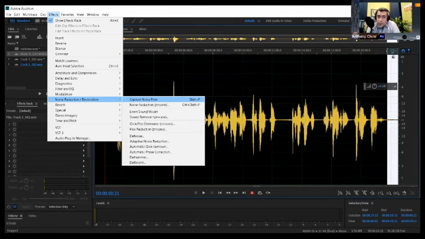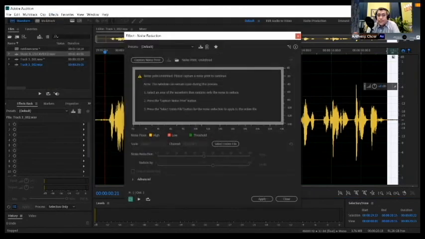So you go to the second line here, which is called noise reduction process. And you select. You should see something like this. Now what we want to do is capture that noise that I've selected. So up here you have capture noise print.